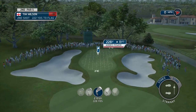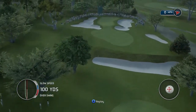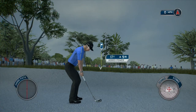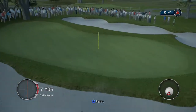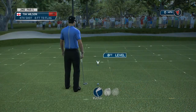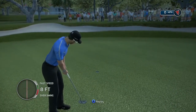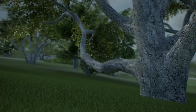Ten feet uphill. Chosen the two iron - that's a good club from this distance. This one has buried him. Get in! Oof, that was close - he should be thrilled with that recovery. This for birdie - nice! That ties the lead. All right, tied the lead, two holes played, 16 to play. Quick check of the current top 10 for the tournament.